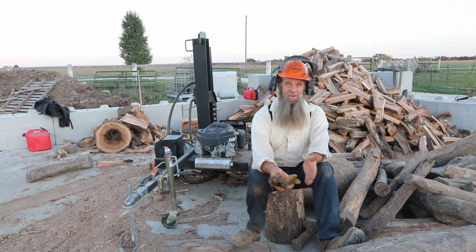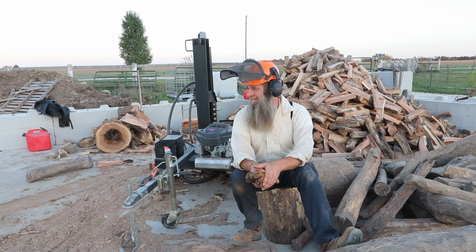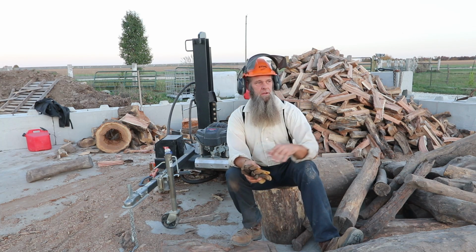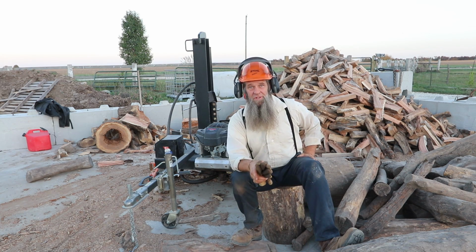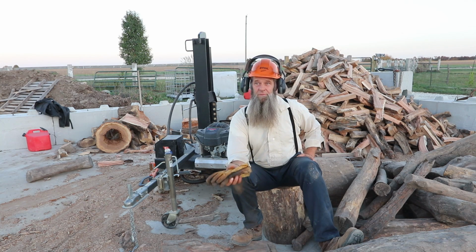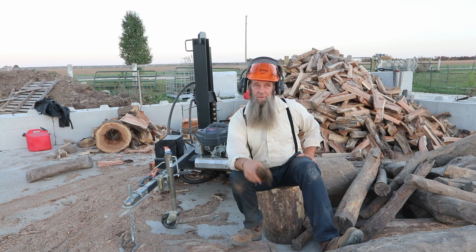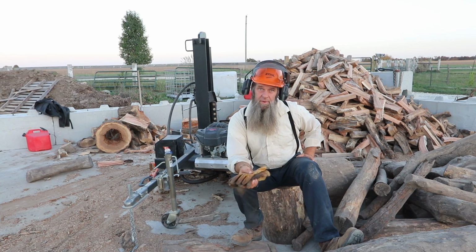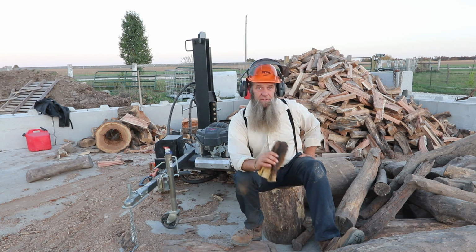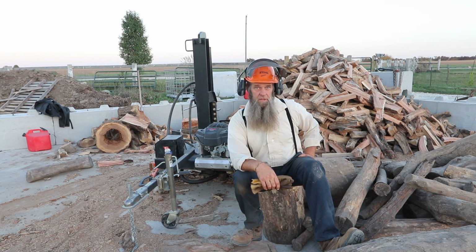The splitter has to be able to keep up with production, and for just myself right now, it's kind of slow. But I enjoy cutting the wood so much that I don't mind doing it. Plus, we're doing our homework, we're talking through what we're going to be doing up here, what kind of equipment we're going to be using, because there's a lot of different ways you guys can approach this. And again, this is just one way that you guys can make money on your homestead.